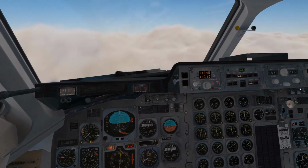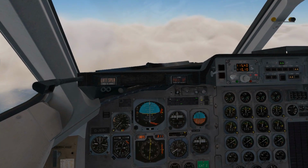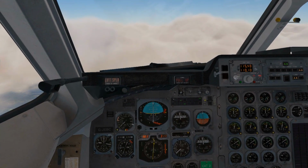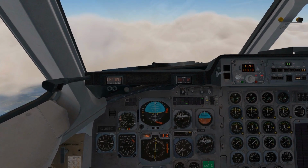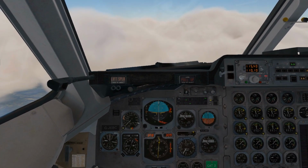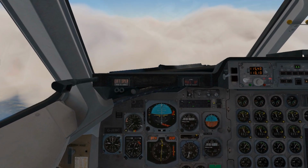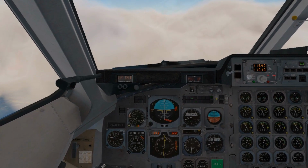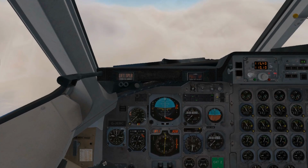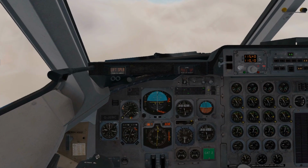There's our 250 knots, so once again back into IS hold. And that deceleration has put us a little bit high now, so we'll come back on the throttles. We'll go with idle power, we'll see what that gives us in terms of a descent rate. And we'll keep 250 knots till we're around 30 miles from the airfield, then we'll come back to 200 knots. We can start thinking about configuring the aircraft.